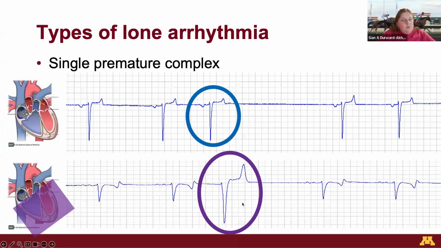So it's originating somewhere above the atrioventricular node. And then when we look here again, we can see that this RR interval is shorter than the preceding one. But this time when we look at the complex, this one is both wider and taller than the other complexes here, which are normal. And this is a ventricular premature complex, and it comes somewhere from the ventricles.